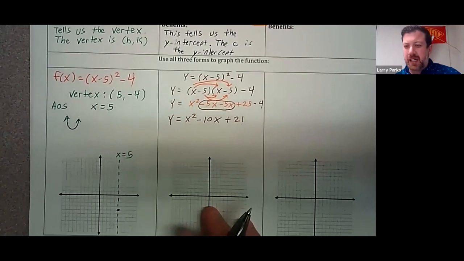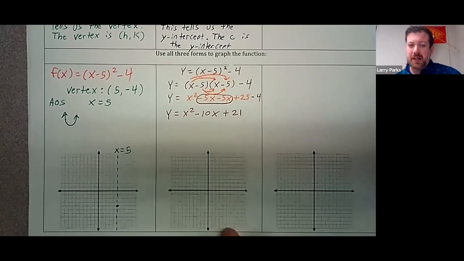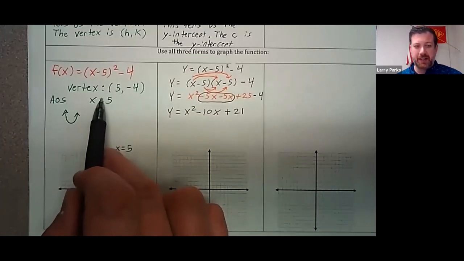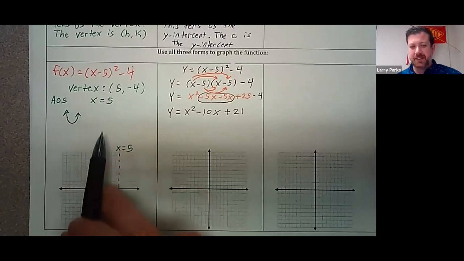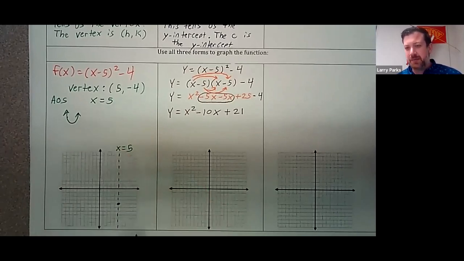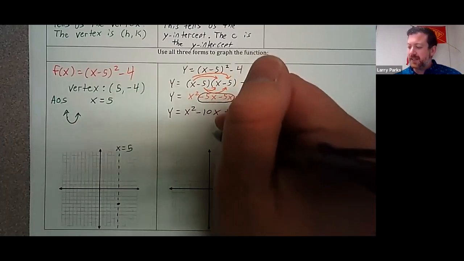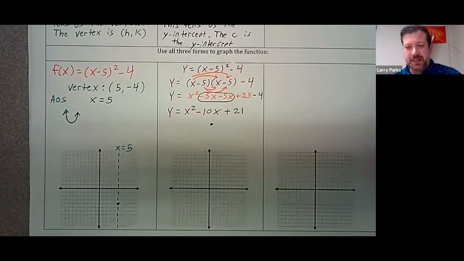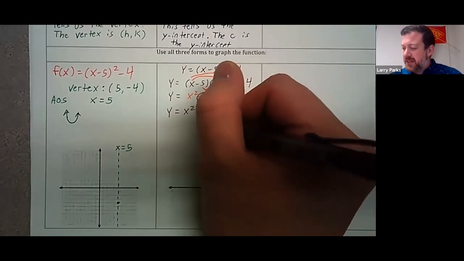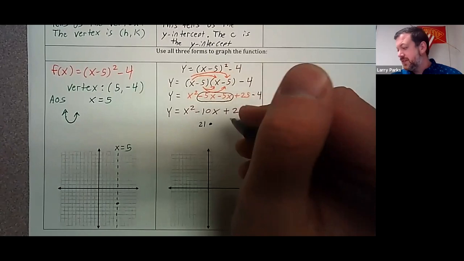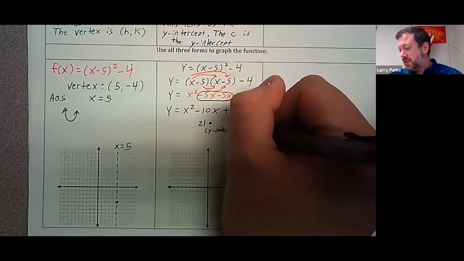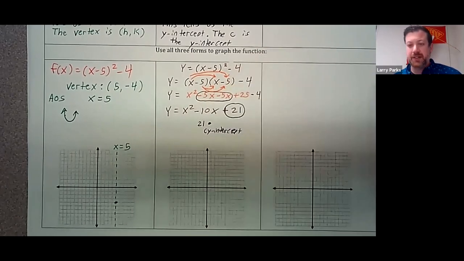So unfortunately, my graph only goes up to 10, but I have just found that on the graph, if you go all the way up to 21, which would be around here, which I'm not going to plot because it just doesn't make sense to, the y-intercept is 21. So the y-intercept is going to be like right there, a little bit higher. So this is what we call the y-intercept.